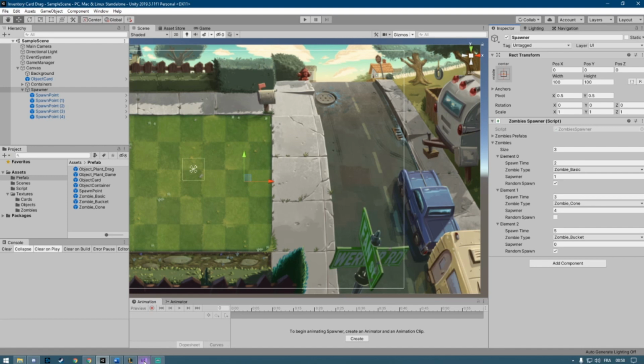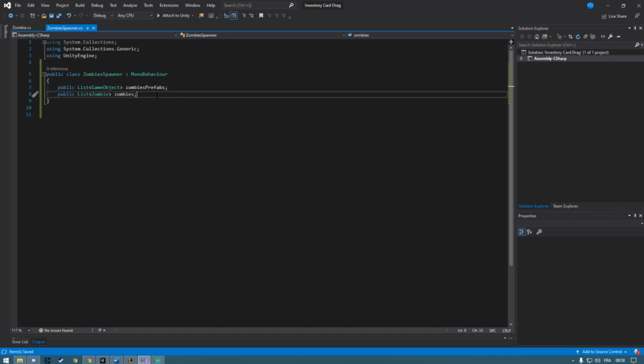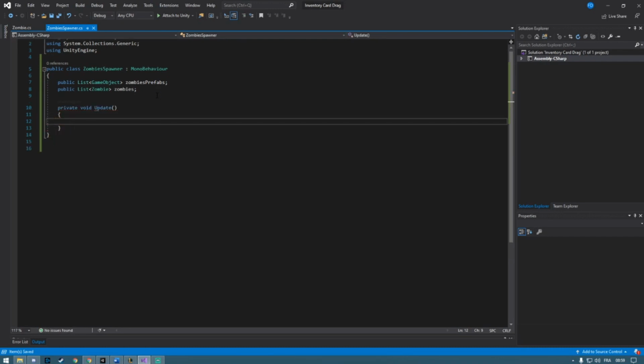Now we need to make the behavior of the spawner in the script. So the spawner here, we're gonna create first an update function. Inside this update function, we're gonna look at the time and look if we need to spawn a zombie in that time in the list. So what we can do here is for each zombie in zombies.